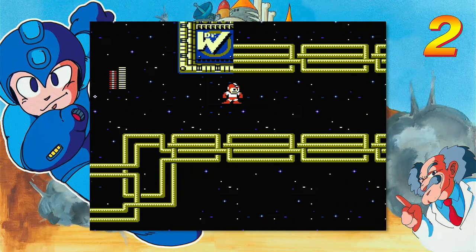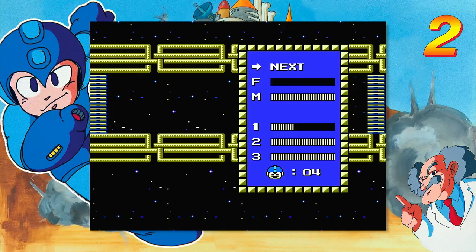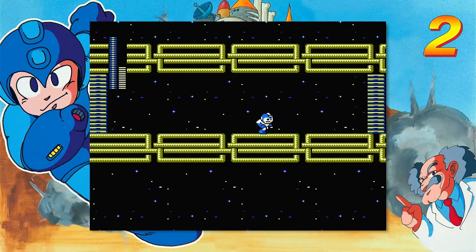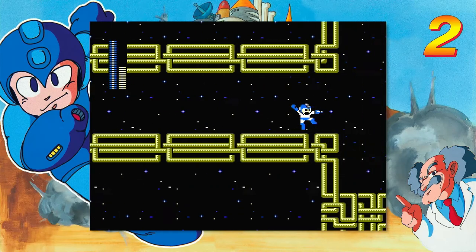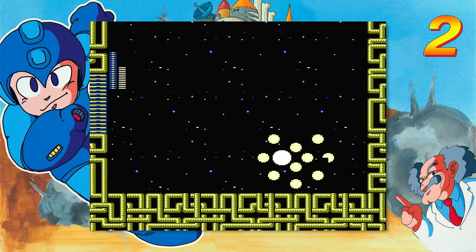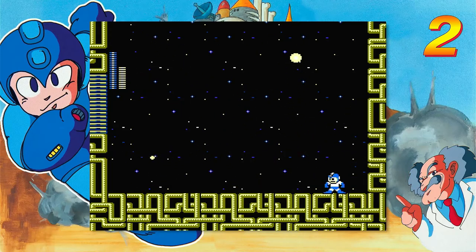Whoa! We're walking through the air! And then he's apparently weak to the air thingamajig, so we'll use that. Oh boy. Alright, Crashman. Or Clashman, here we go. Whoa! Only 3 hits? That's weird.